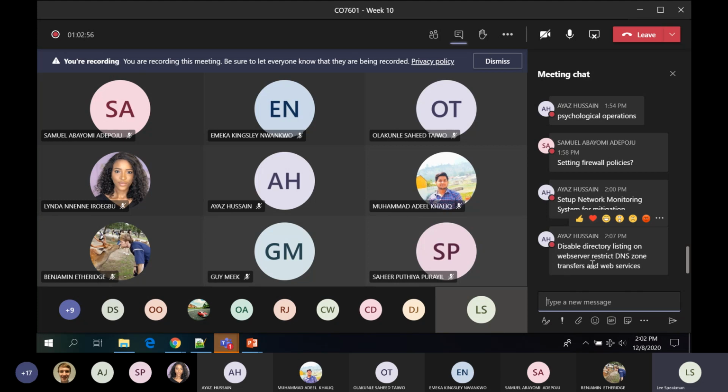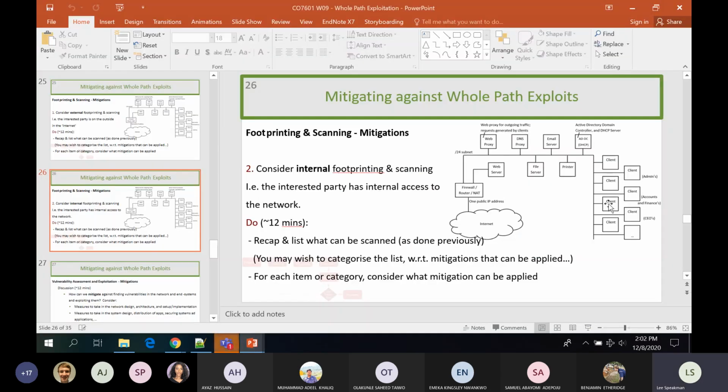We don't have a firewall between the client and the other machines, but we could possibly segment this a little further. We could split the network up into 2, maybe 3 subnetworks, and we could have a gateway and a firewall between them if we want to be a little bit more secure. We could put some of these, like the file server, it might never serve files to the outside world. So we could put this over here if we've got a firewall and a further network on the inside. So it could never take a route out. And a second firewall, we could split it into multiple subnets.